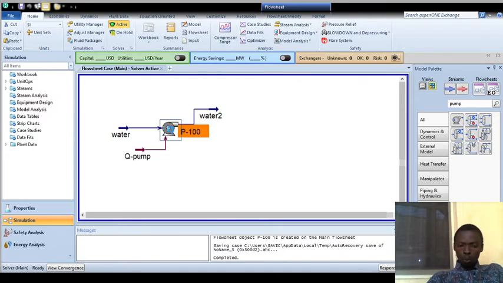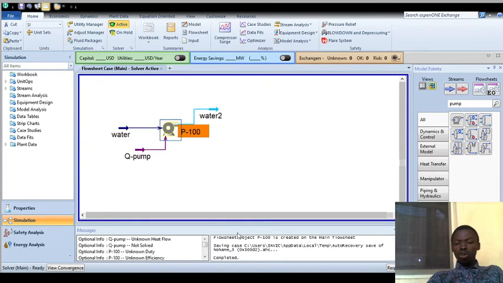So you now come back to your pump. Are you with me? Now when you go back to your pump, go back to your design, go to your parameters, then remove the efficiency, just delete it, and then hit enter. What do you have? Unknown duty again. If you go back to your worksheet, you can see what happens to your outlet water. The values have been deleted, because you are looking for the efficiency.